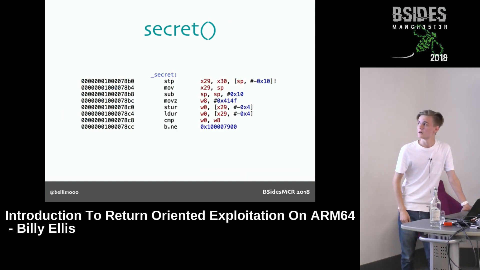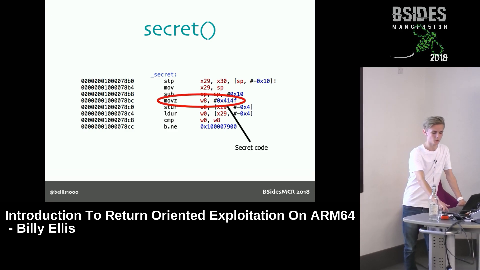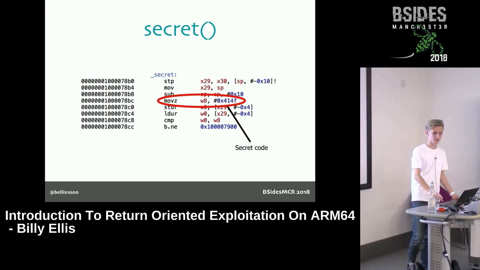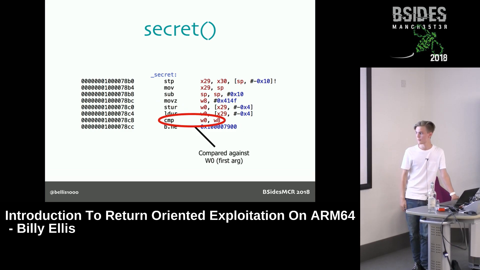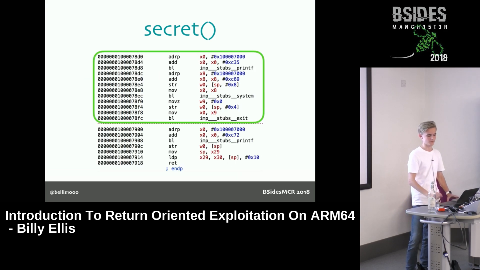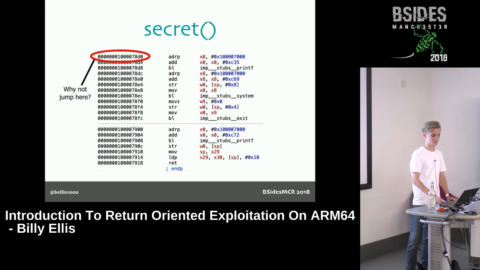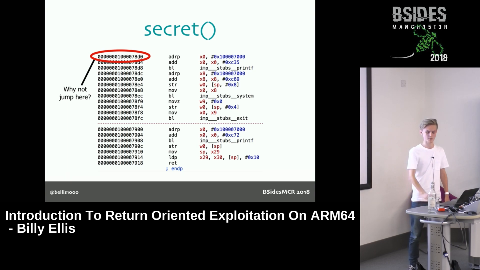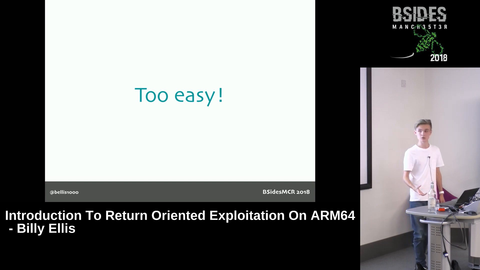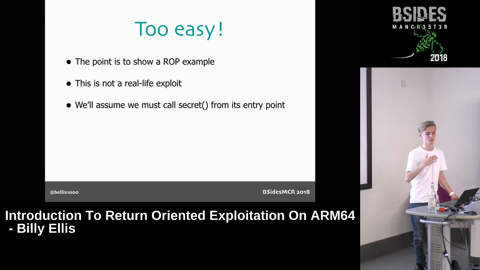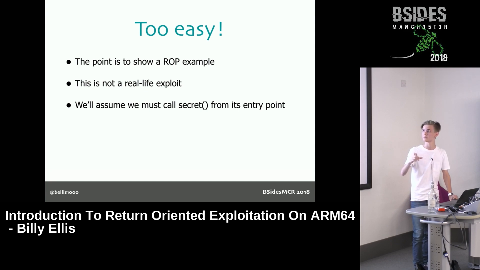The secret function takes in a code as the first parameter and compares it — the code in this case is 0x414F. If the code is correct, it gives a success message and the exploit challenge is complete. If incorrect, it gives an error message. You might wonder why not just jump directly past the check to the success message — that would bypass it. But for demonstration purposes we're going to assume we have to call secret from its entry point, so we actually work with a real ROP chain consisting of a few more gadgets, rather than simply replacing the function pointer address.